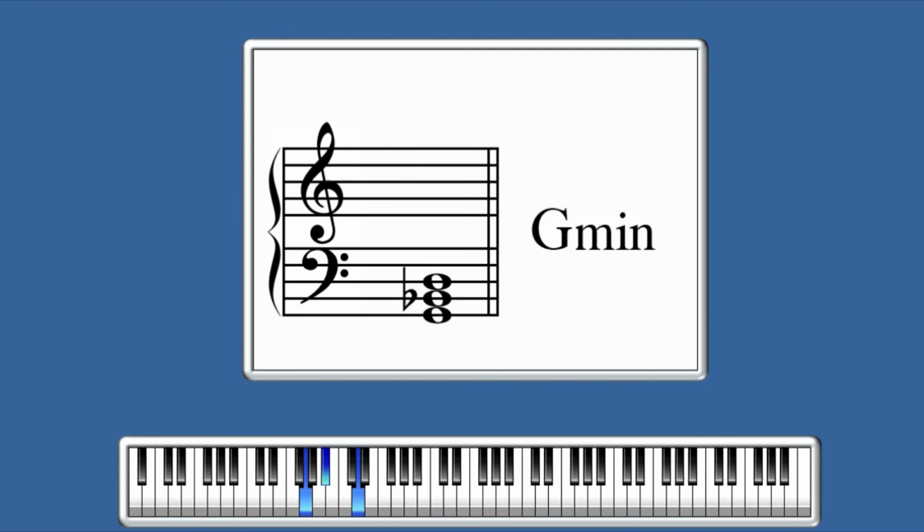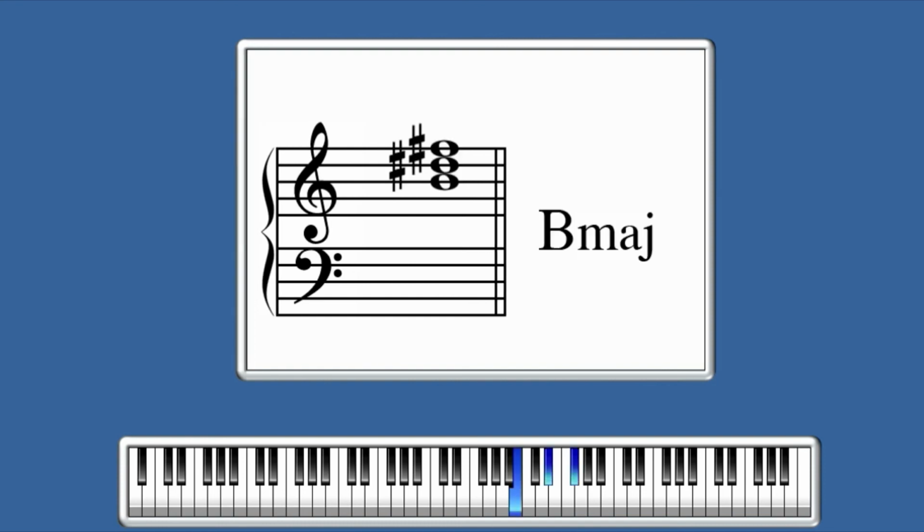It's 3 half steps from the G to the B flat and 4 half steps from the B flat to the D. For the third chord, if you wrote or thought B major, you are correct. It's 4 half steps from the B to the D sharp and 3 half steps from the D sharp to the F sharp.